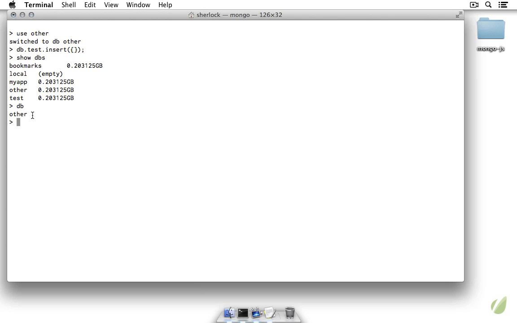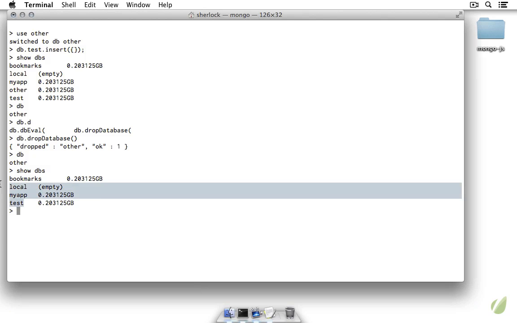So the way to delete a database is just to run the db.dropDatabase command. I'll run that method. You can see that we get a little bit of JSON output here telling us the database has been dropped. If I run db, it still says it is other. However, this is just kind of like the state before we've actually inserted anything into the database. The database exists in concept, but not really in memory. And you can see that now if I run show dbs, other is no longer listed here. So that is how we can delete actual databases.